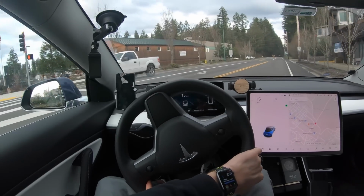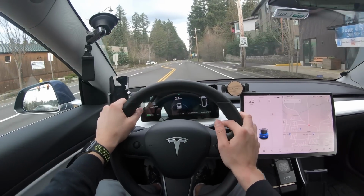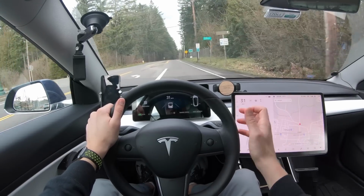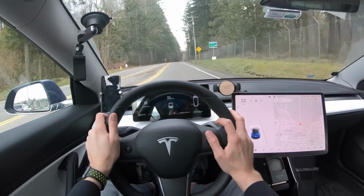So right now, I'm not taking my hands off the wheel at all. It's even safer, technically, than coming over here to type something in or using a phone. I'm doing it all here with just this wheel on the screen.